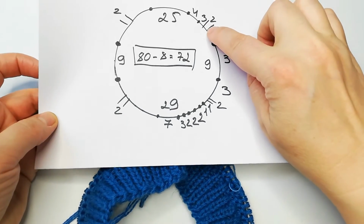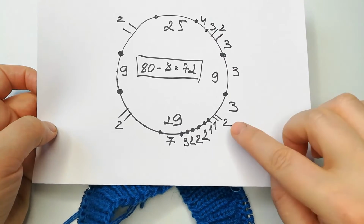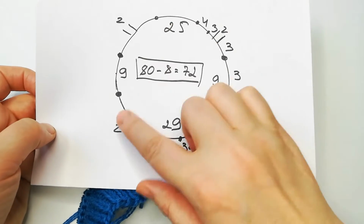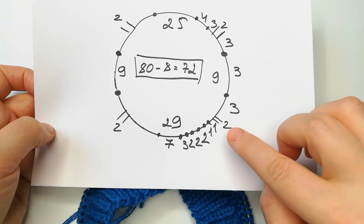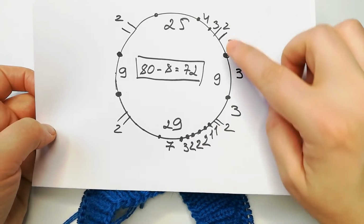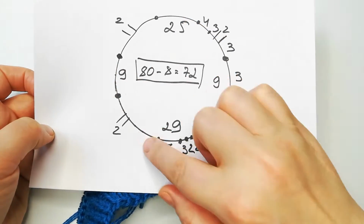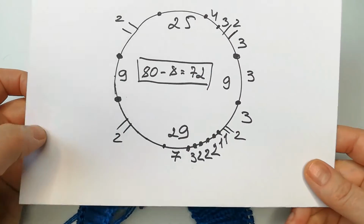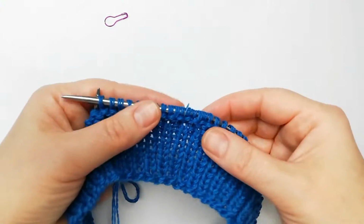Right, I'm finishing my first preparing round in the knit stitches, and actually I'm here now, and I will start with my increases on this preparing round. From this point here I will do my first, because I will work like this, and don't confuse very much. We will do our first increase here before this last sleeve, and here we will start doing increases everywhere and working in our neckline. Then let me show you.